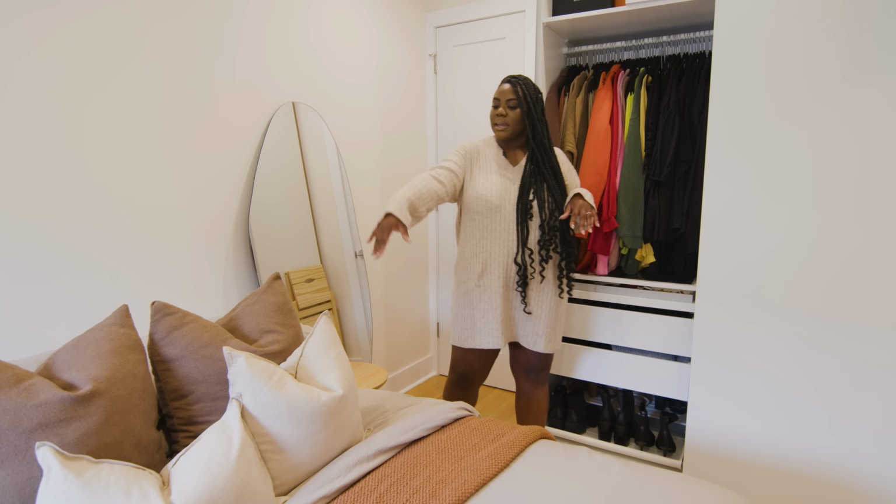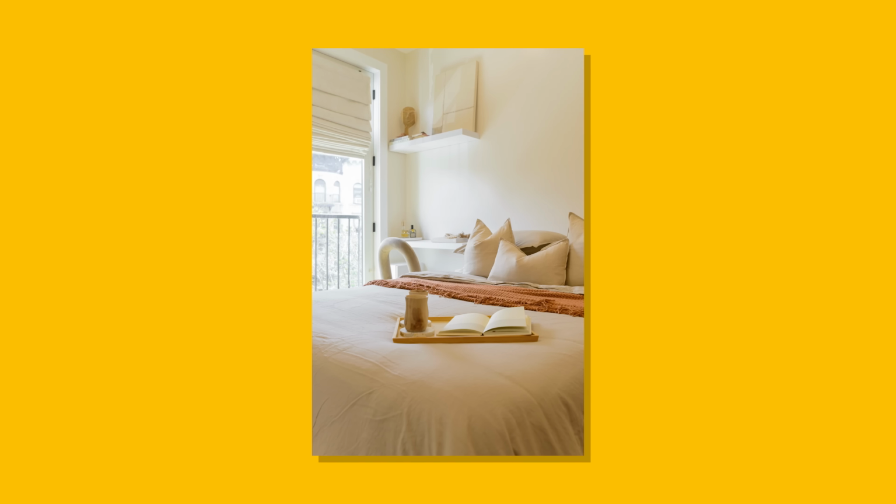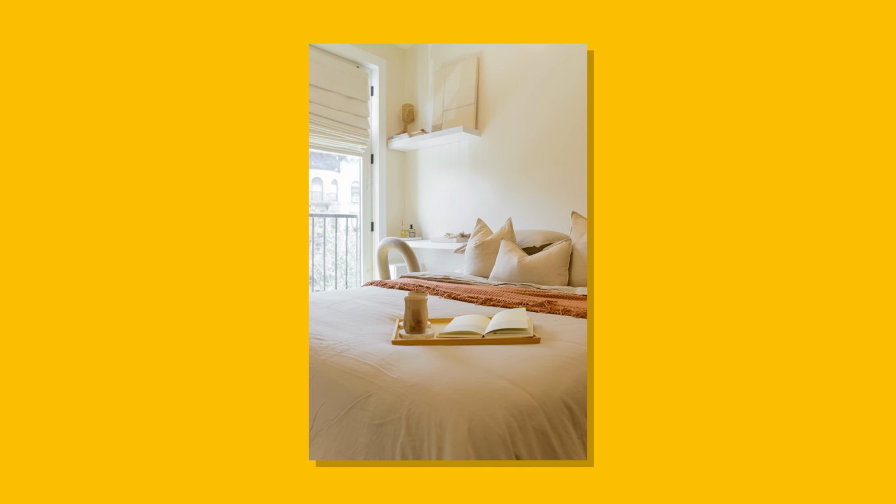Then we have our bedding here. We're going for kind of like the desert theme, pulling from our West African culture. In this bedroom, it's very relaxing, a sense of serenity. Design choices for us meant making sure that we felt a certain energy when we walked into our home. So for us, it was all about feeling serene and centered when we got home.